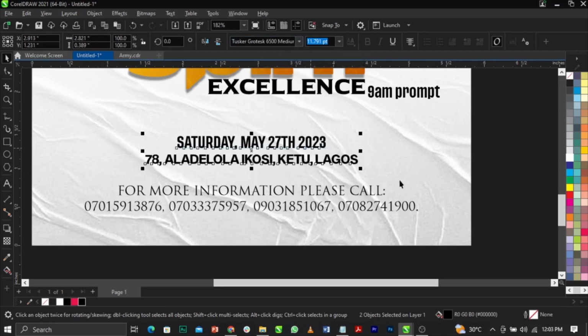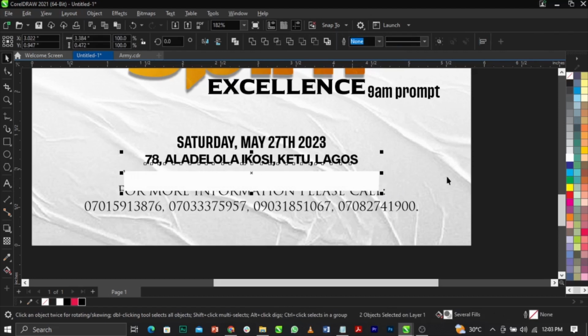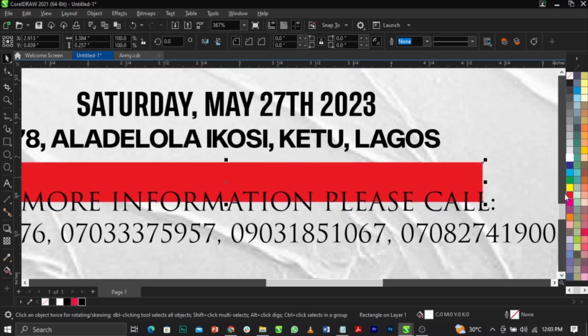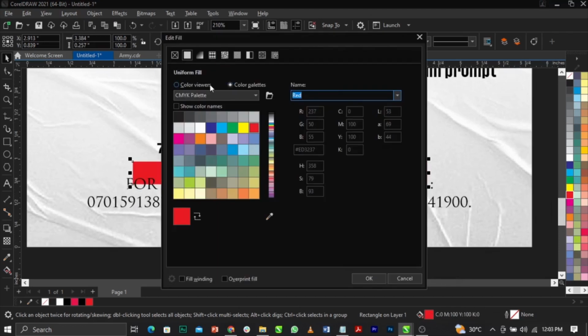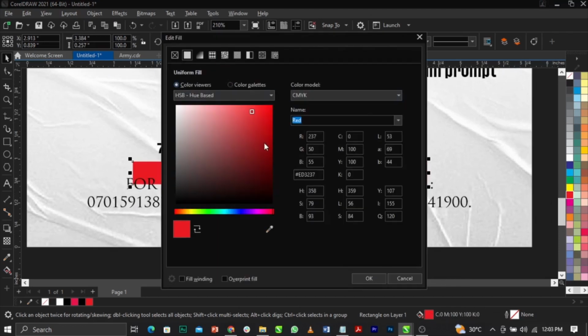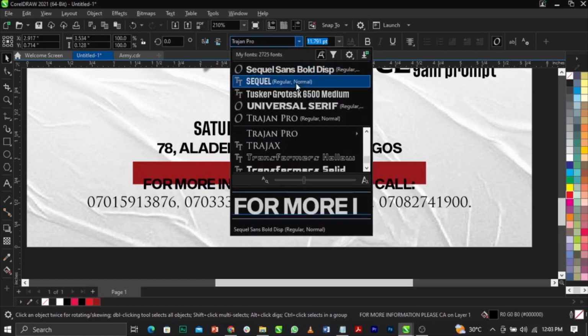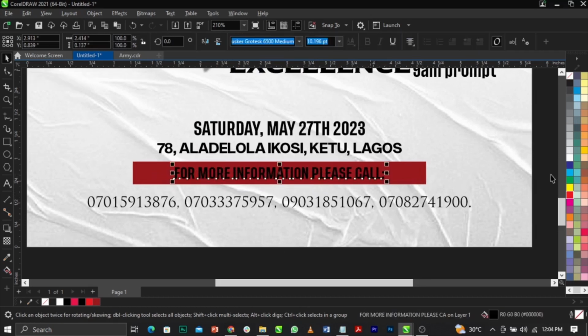Alright. So now the next thing I'm going to do is I want to just bring in my rectangle to draw this way. Once I draw that, I'm going to change this to red. And I'm going to go to my color thumbnail over here. Then I'm going to go to my color viewer, give it a darker red, kind of a maroon color. And I'm going to change the name of this font to this. Alright, so once I do that, I'm going to place it just right here, give it a white color.